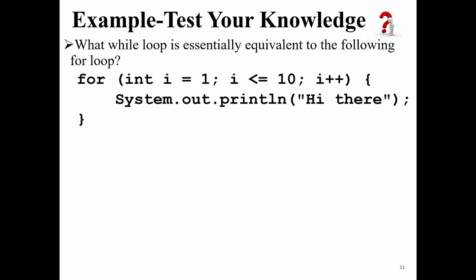So these questions will test our knowledge about what a while loop is essentially equivalent to in terms of for loops. So we are giving you a for loop that starts from I is equal to 1, and then I less than or equal to 10, and I increments at the end. As you can see, inside a for loop we can do 3 things. We can initialize the variables, we check the conditions, and increment the variables. And then we print a statement. This is only one statement for loops. What is the equivalent while loop for this?